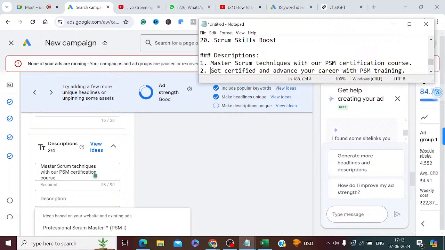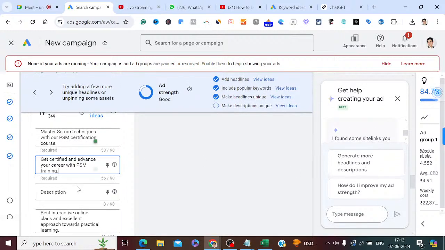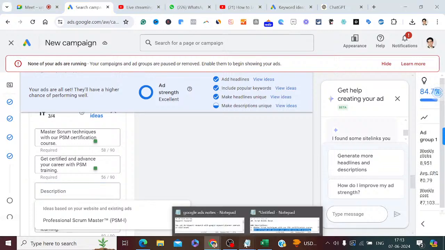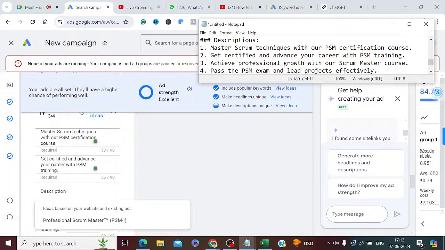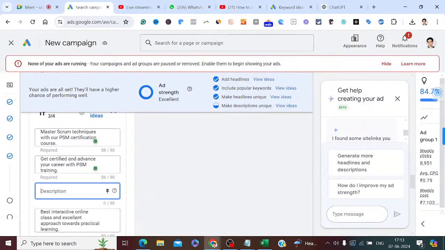Get certified and advance your career with PSM training. Achieve professional growth with a Scrum Master. Pass the PSM exams and lead projects effectively.